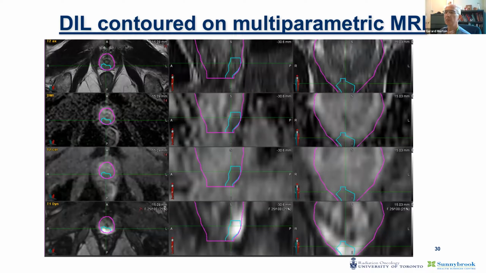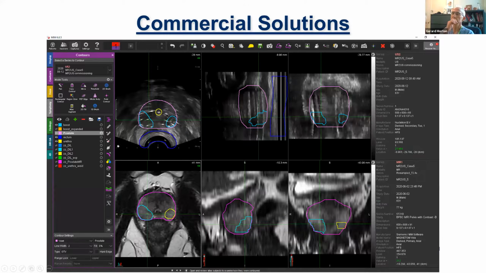What we do is we start by contouring on the MRI. So we take the multiparametric MRI, here's the T2, DWI, dynamic contrast enhanced images, and outline our GTV on the axial images. There are commercially available solutions for this. This is one from MIM, where this particular patient had actually two dominant lesions that were contoured. You can see on MRI and on the corresponding ultrasound. So it's able to do a deformable co-registration.